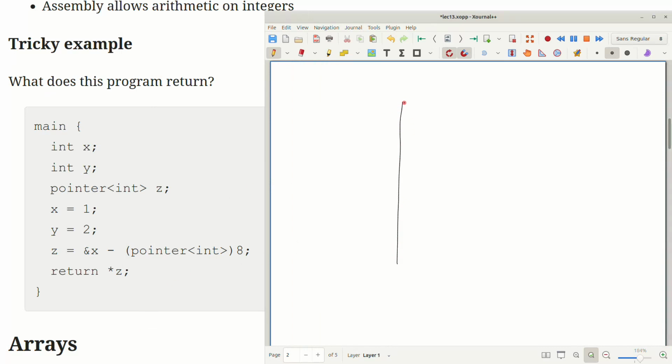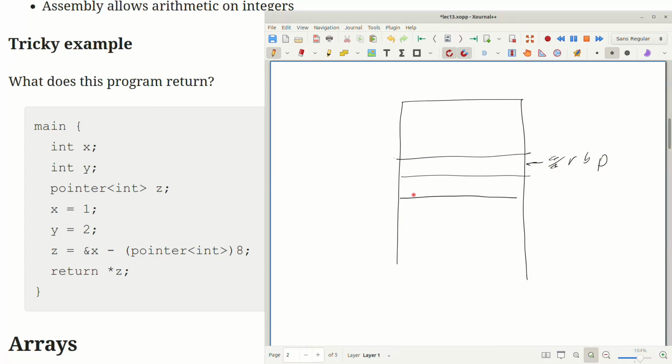If we look at our stack layout, RBP is pointing here to the stack frame, and we've got space allocated for X and for Y, and in our compiler these are offset -8 and -16.